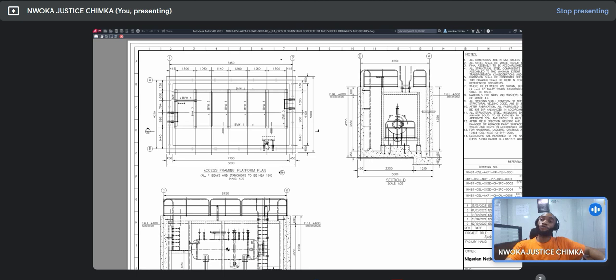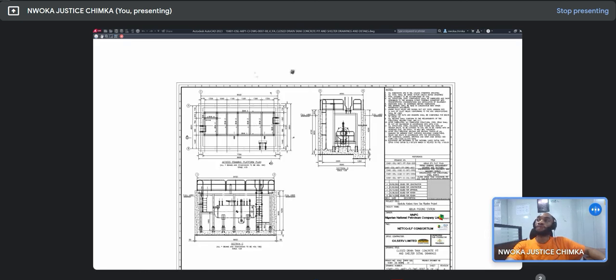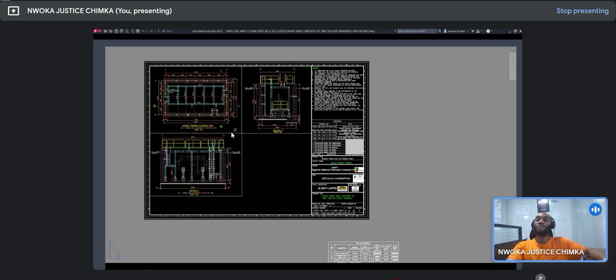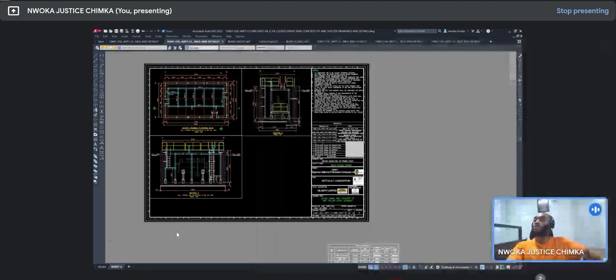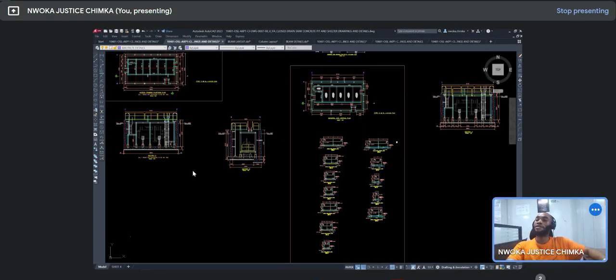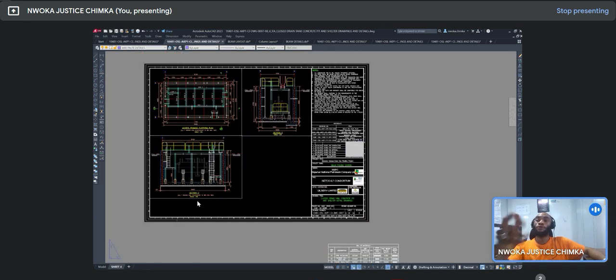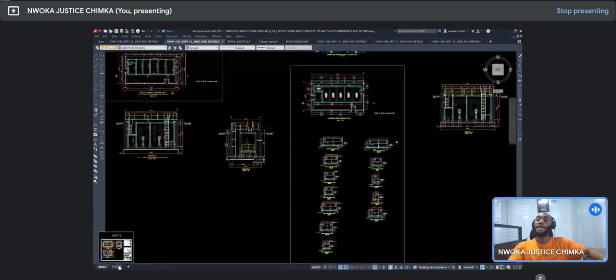Okay. So right now you can see that we have just done for this class. So now I'll just click here and then say exit. So you can see how we transferred our drawing from this page here. Sorry, let me just remove this from this model space here. Basically, I am working on a project, so I'll just continue working on the project. I was just working on projects, and I thought it would be nice to show you guys how to transfer your drawings from your model space down to the paper space.